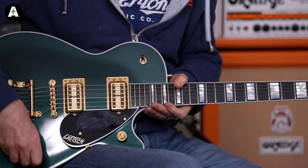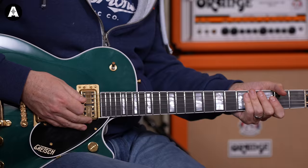It's similar, but different. Can I feel the... You've got the strap locks on there as well. Oh, I've got strap locks. Can I just feel the weight of that guy? Oh yeah, this is lighter. It doesn't feel like the neck carve is hugely different, maybe minusculely slimmer on the Players Edition. So let's have a little listen. All the knobs and buttons and everything do the same as what Pete's got. Love that headstock. It's a different headstock with a different logo on it. It's a slimmer headstock, isn't it? I love that guitar.